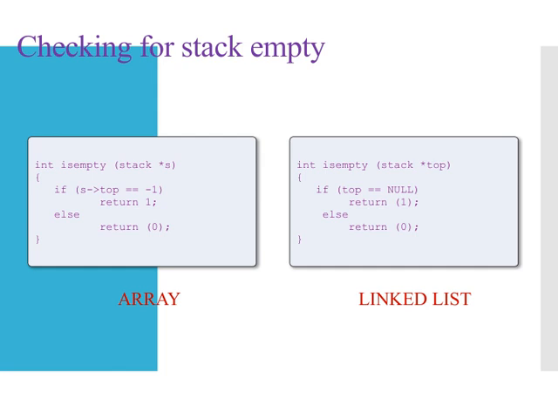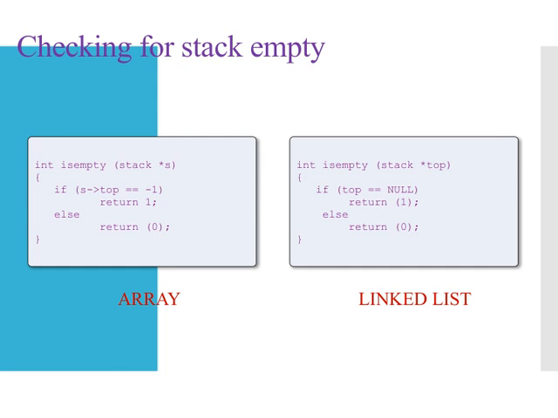The key takeaway here is that regardless of whether we're using an array or a linked list, the fundamental concept is to check whether the top indicator, be it an index or a pointer, is in its initial empty state. This check is crucial for controlling stack operations safely and correctly, tying back to our overall theme of understanding data structures and their management.